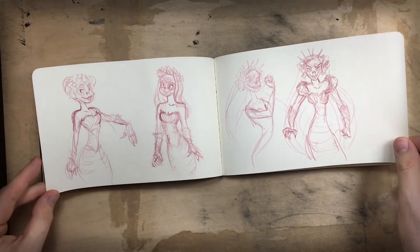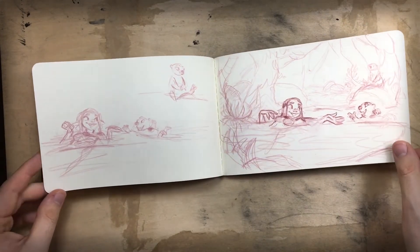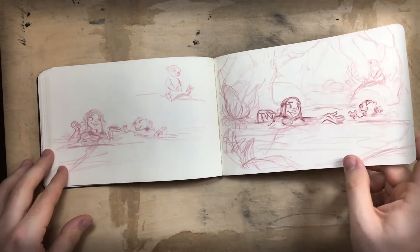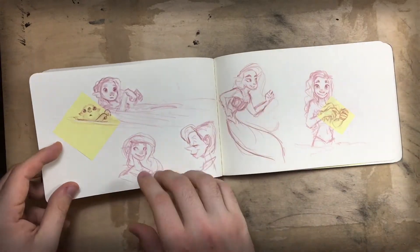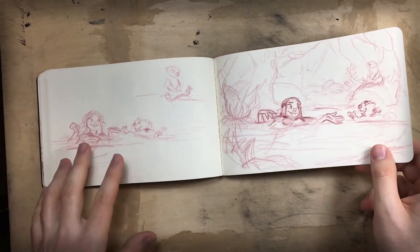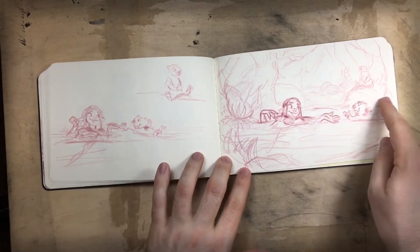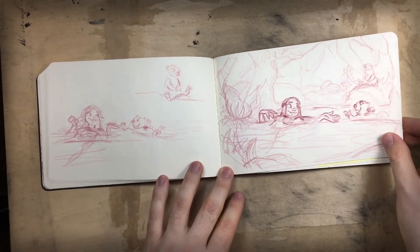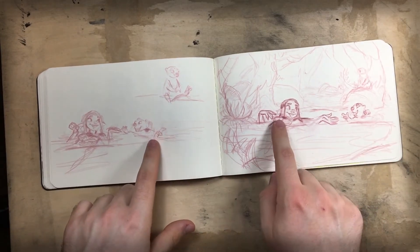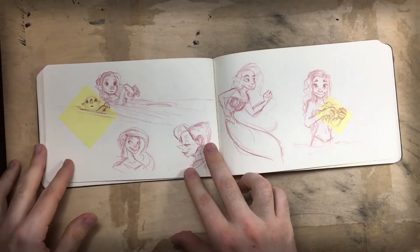Some Day of the Dead Mermaids. Oh, here's some little otter sketches. I haven't done a lot of river mermaids so here's a few ideas for one. This one I ended up turning into an illustration. I took a few attempts to kind of get an otter I liked. I might do something with this later. I like the little otter family in the background — their little hands reaching out. Oh, and they got their little special rock. That's what that little smudge is supposed to be. When it's paint it'll show up better.